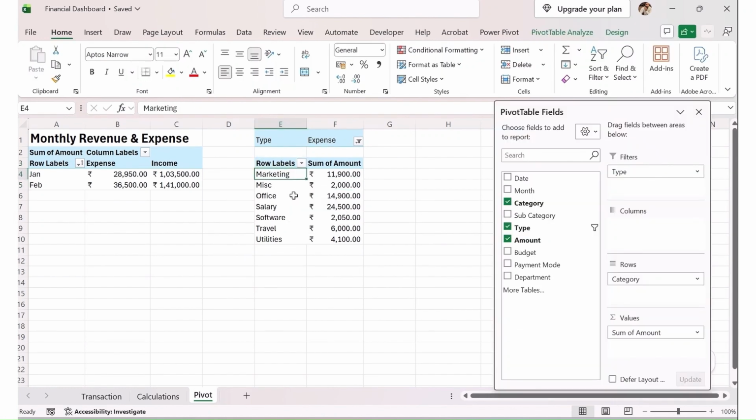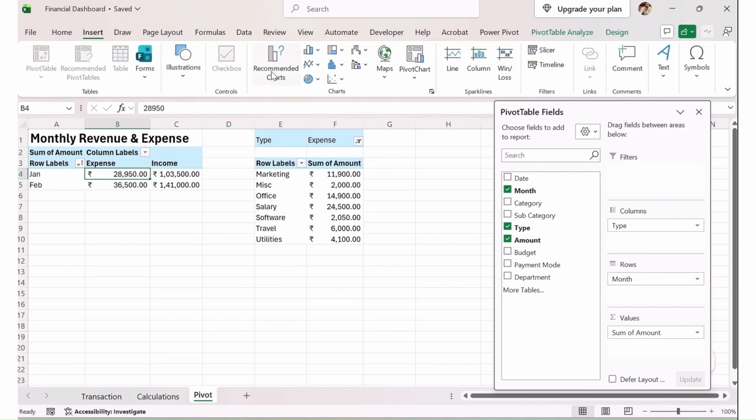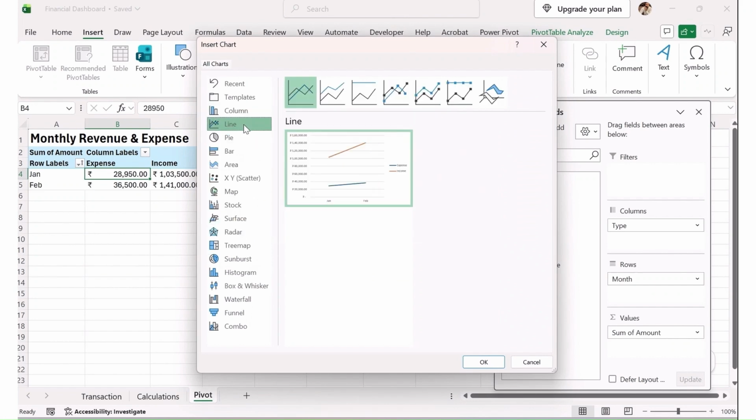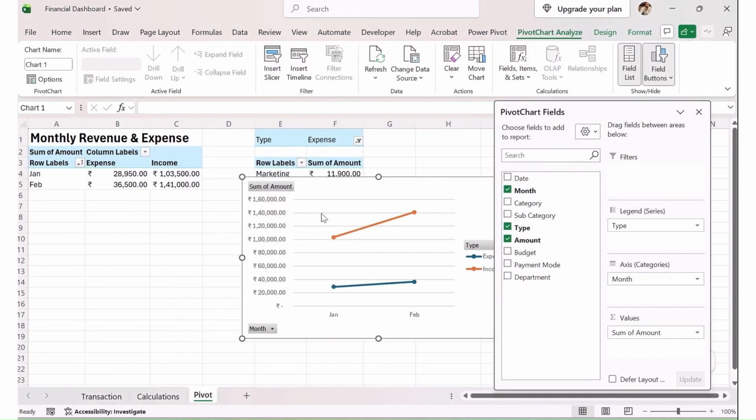Let's start adding the charts in parallel. Let's go here first, and let me add the line chart first. Go to insert, recommended chart, and let me add the appropriate line chart over here. Let's say this line chart, or maybe something better. Okay, let's say line with markers. You can change it later on.